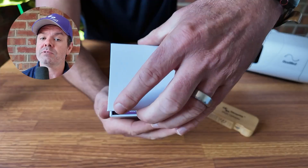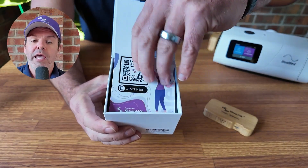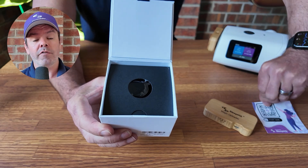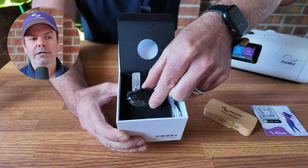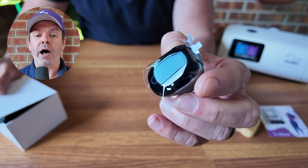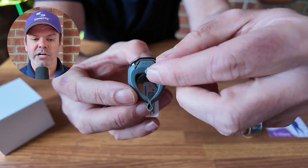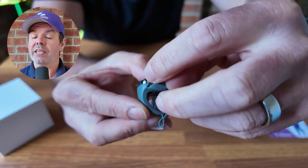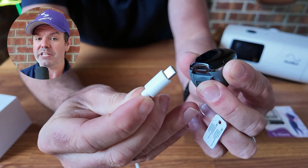Now the new Pro Ring has some significant upgrades over the original, and I'll walk you through them. It has an extended battery life of 24 hours. One of my personal pain points for the original ring was you had to charge it every day. Sometimes life gets in the way, you forget, you hop into bed and you're like, 'Damn it, haven't charged the ring.' So with this ring, you're getting three nights if you're sleeping eight hours a night from a single charge, which is great.